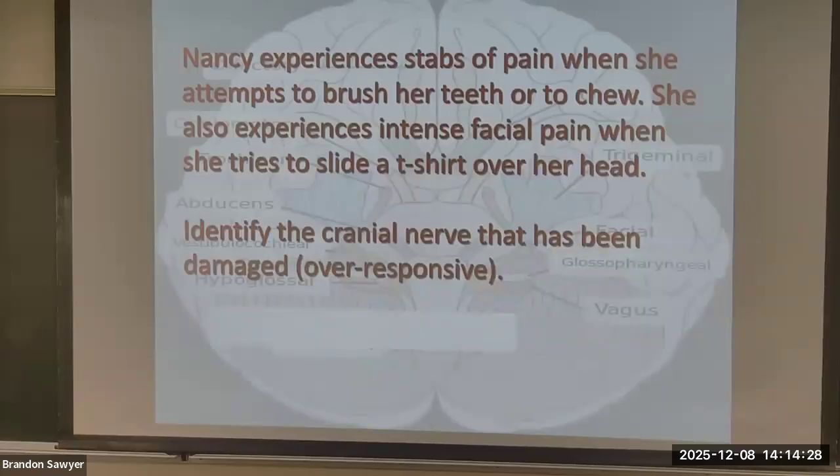All right, go ahead and send it in if you haven't yet. Okay, so we got 7, the facial nerve, and then about 3/4 of you saying 5, the trigeminal nerve. Just check with your teammates real quick on that. Which one do you think it is? Facial or trigeminal?